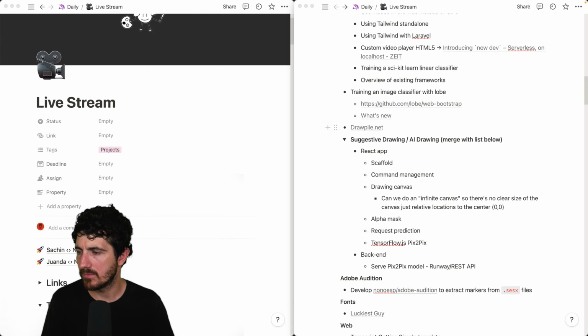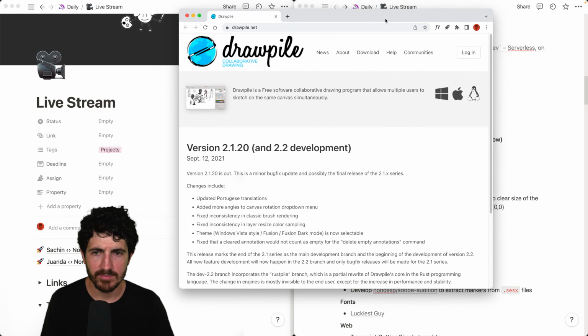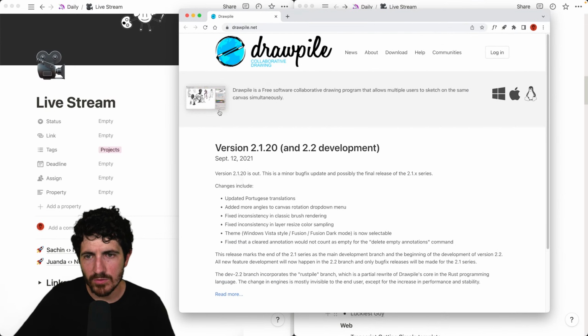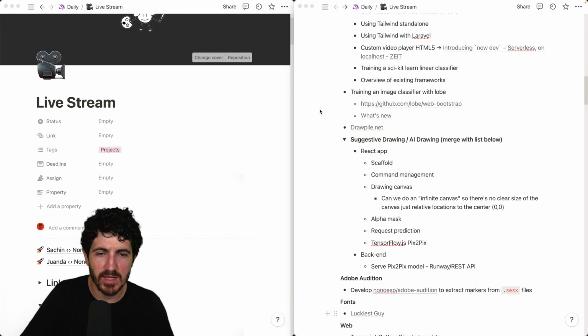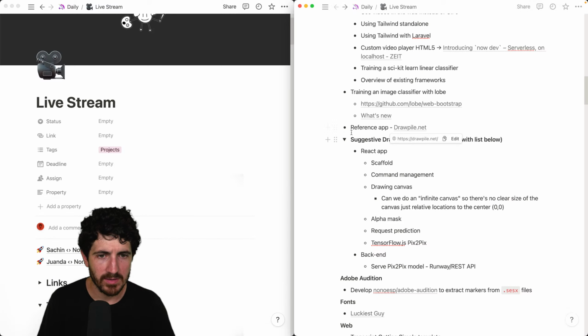Draw pile. This is a free software that lets users draw on the same place or reference app. This is to go with this.